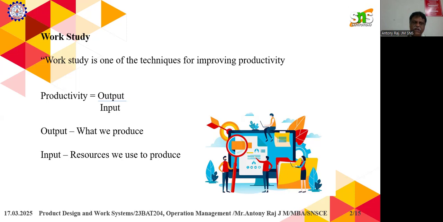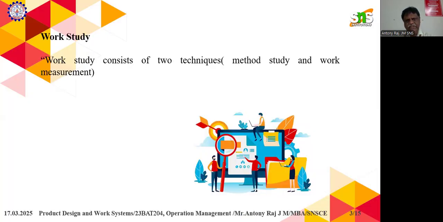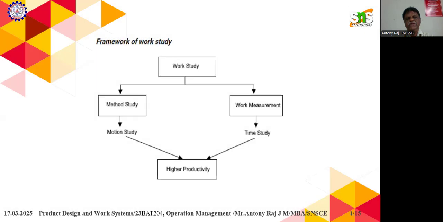With this background, let us get into a deeper understanding of work study. Work study consists of two techniques. One is called method study and the next is called work measurement. This is a framework which we are going to use in work study. In method study, there is a sub area called motion study, and in work measurement, we talk about time study. These are all completely aimed at higher productivity.